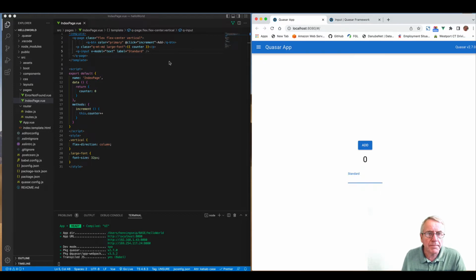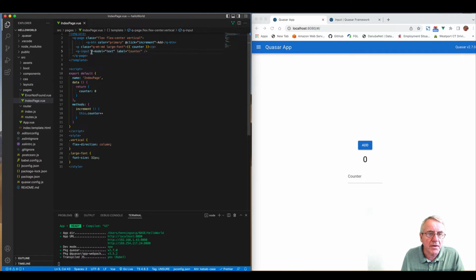Now, there's a couple of things that I want to change. I want to change the label here, so I just call this counter. Then the system recompiles, and you can see it's automatically reflected on the page.